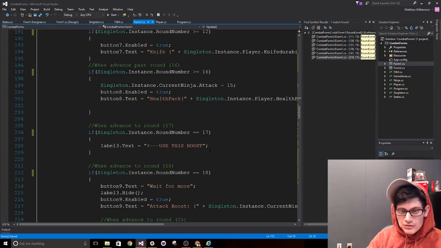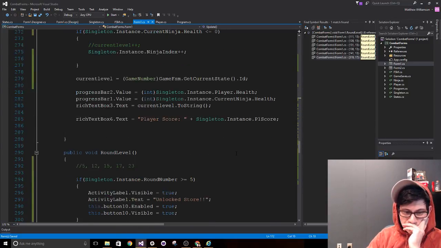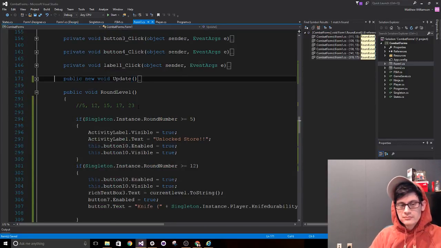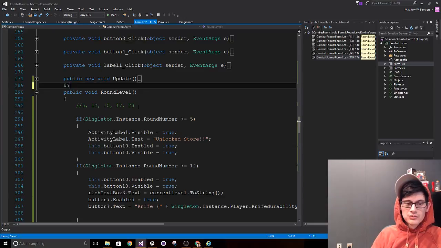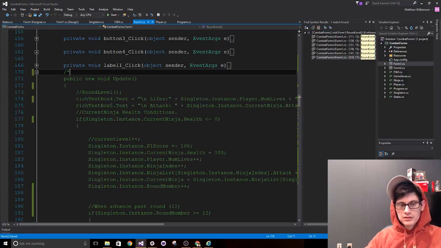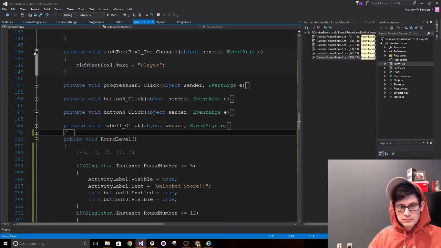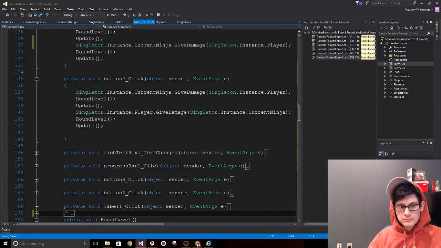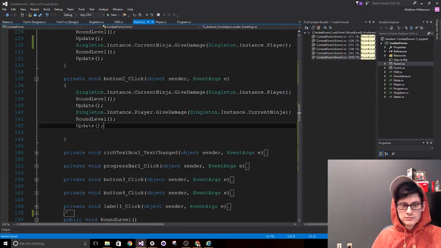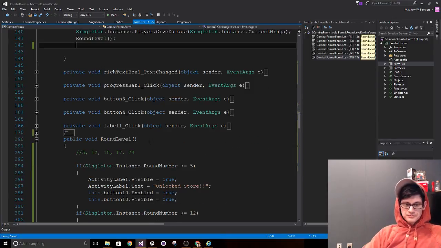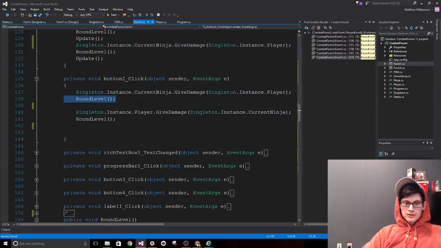So, is this doing what it's supposed to be doing? Yeah, it worked before I started doing the round number and stuff like that. So if I just took this out, what would we be missing? I mean, just pretty much just a rich text box. What happens, like updates wise, I guess the score and stuff. Oh man, that's not calling the right update. Yeah, that update doesn't get called right. That's not the right thing.